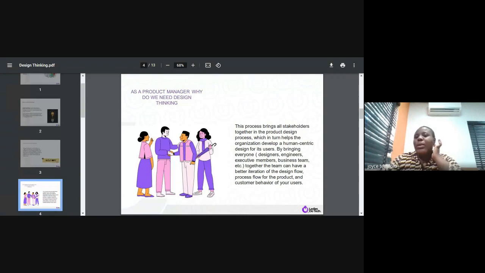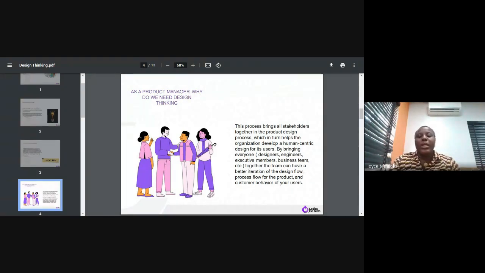And one thing I would like us to bear in mind is that most times, as a product manager, I get stuck on what is required of me to do, right? And you should be able to know the stakeholder. Maybe it's the engineering stakeholder you need to meet at a particular point to get an understanding of what to do. If it's an executive stakeholder, you need to know to meet them to understand what you need to do, right? So your aim as a product manager is meeting customer requirements, meeting customer needs.